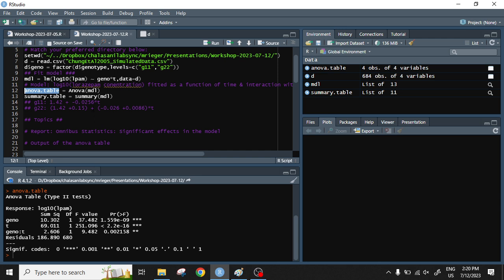Typically in papers, you will report this information: whether or not dividing your data into two groups at all, which is this factor here, does anything to the model, i.e. does it improve your model to separate into group A and group B? Is there a significant effect of genotype on the data? Is there a significant effect of time on the data? In other words, can we even detect, regardless of what group you are in, any kind of time relationship? Is that even there at all? And then, is there a genotype by time interaction? What that means is, does the slope change? Do we have a significant detection of whether or not the slope changes? These are not telling you anything specific other than that we have some effects in the data, right? So it's a very general sort of thing.